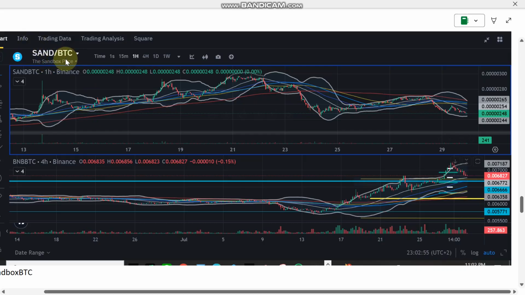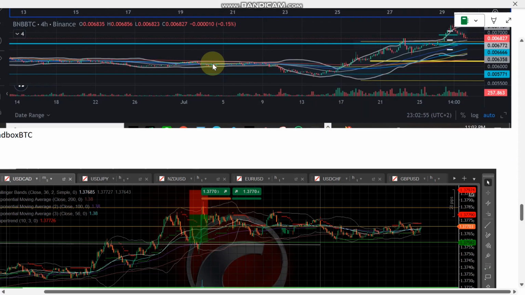Sand, I think it's Sandbox BTC or something, I don't know, but check out later. I'm just looking around, see what I can see, the price where I can buy. This is block of daily on 4 hours. They can maintain above this daily line, but not this line, this line is the weekly midline, still up there. So BNB is strong, Sand BTC is weak.